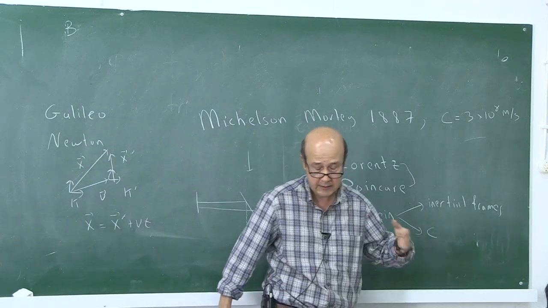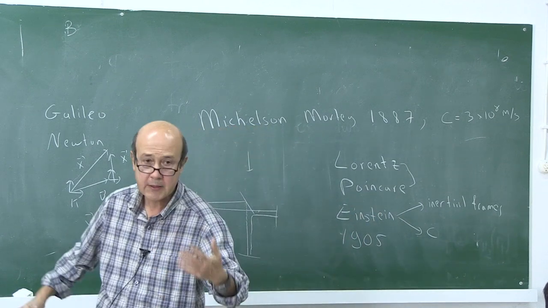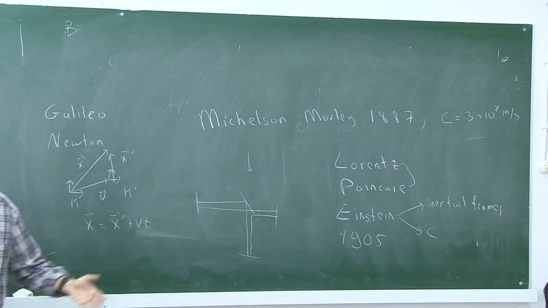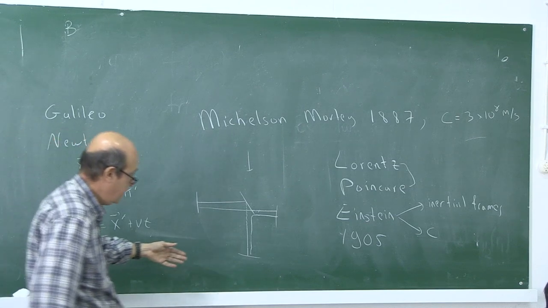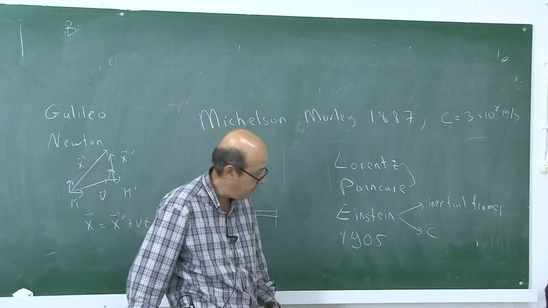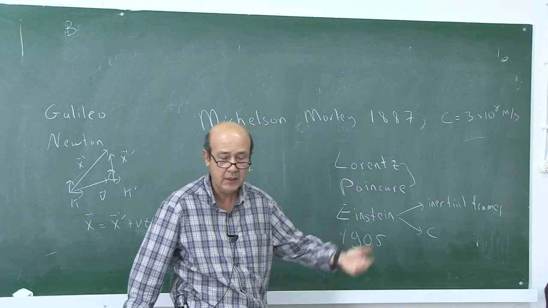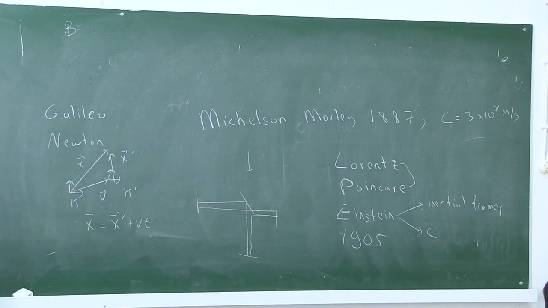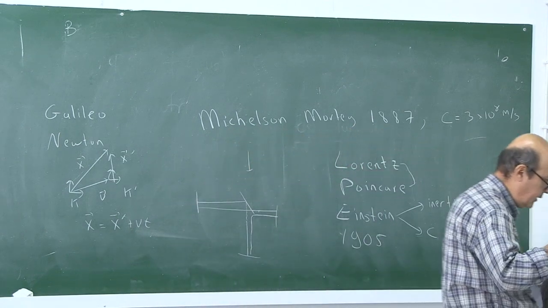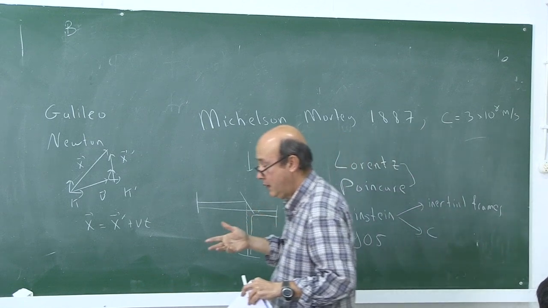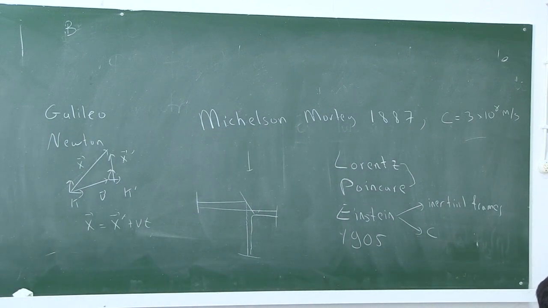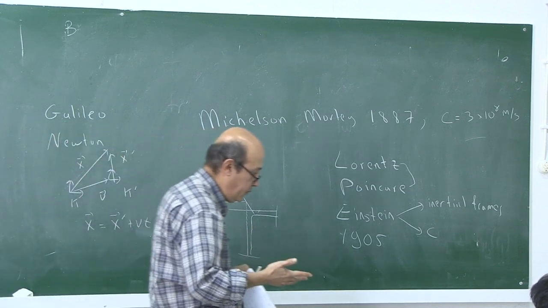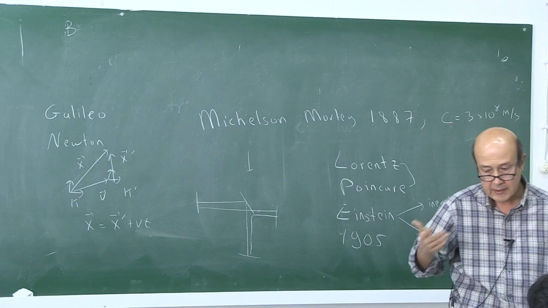He said this theory applies not only to Maxwell's equations — it applies to quantum mechanics, the Schrödinger equation, and so on. People since then have used the special theory of relativity. Ten or eleven years after that, he put forward the theory of general relativity, when he was 37 years old. I will derive the Lorentz transformations quickly, and investigate what we can do using them, including relativistic Doppler shifts, time dilation, and so on. Today and next week we will investigate the properties of the special theory of relativity.